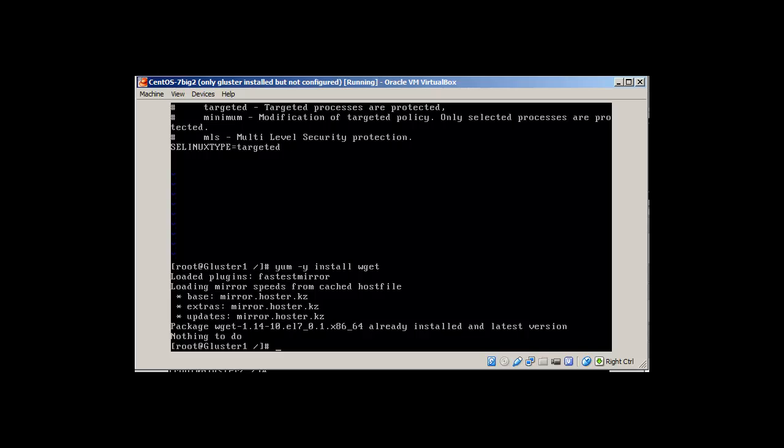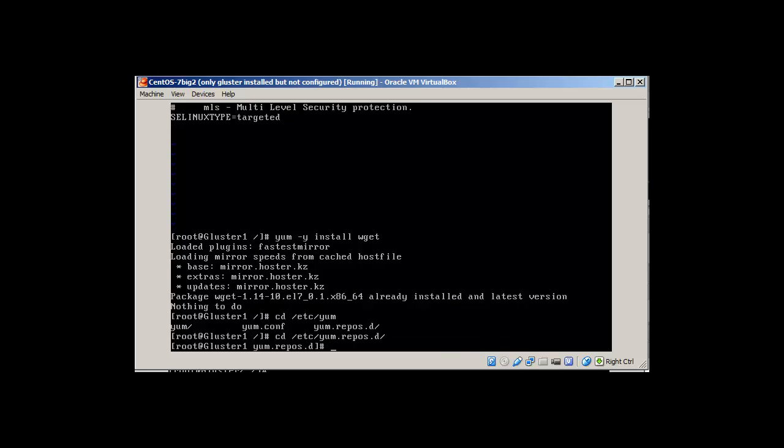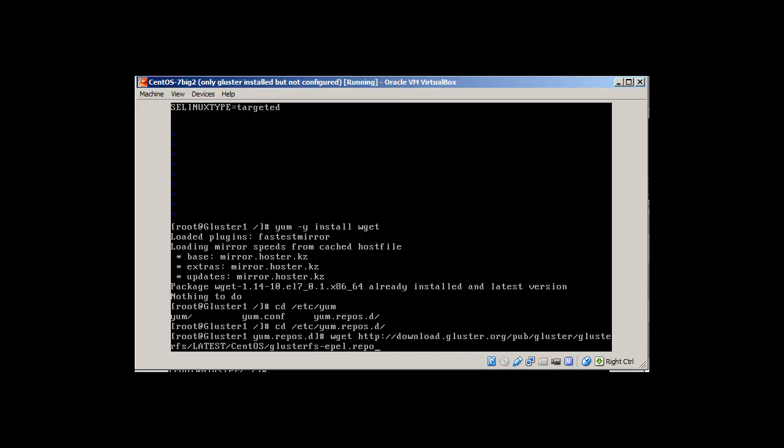I have already installed it, and then you need to go to etc yum.repos.d and download this repository: http download.gluster.org, EPEL Gluster, glusterfs, latest CentOS, glusterfs-epel.repo. Just wget it.